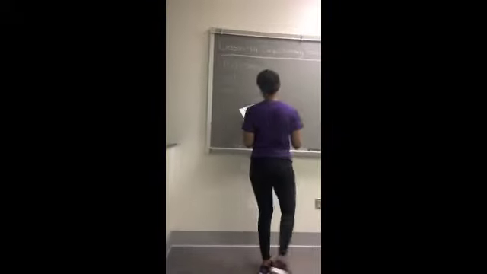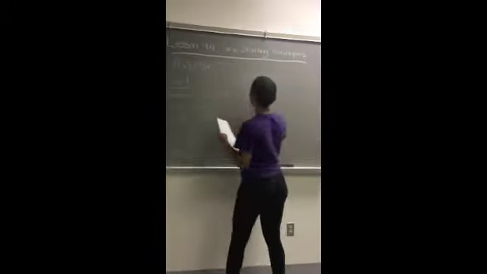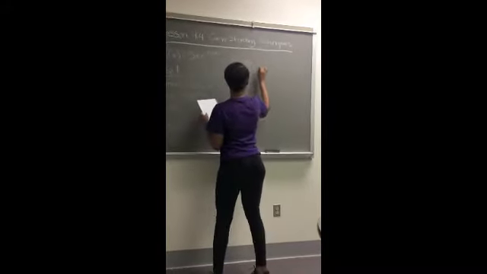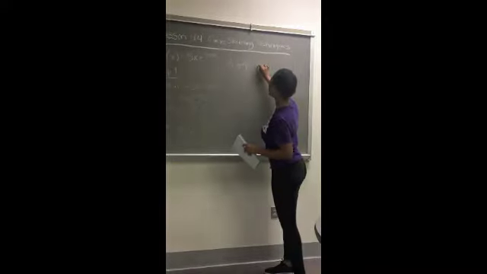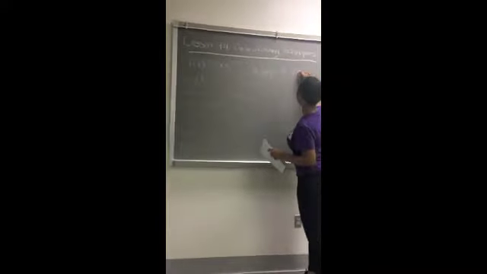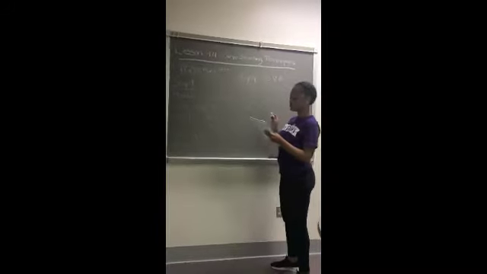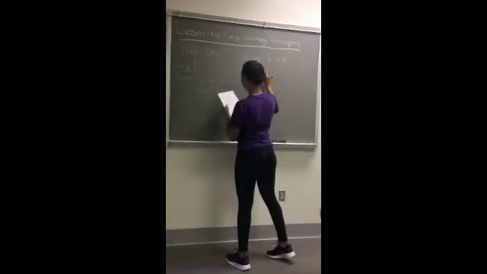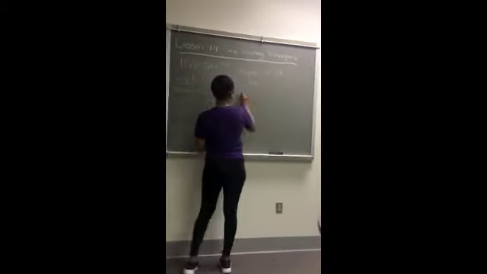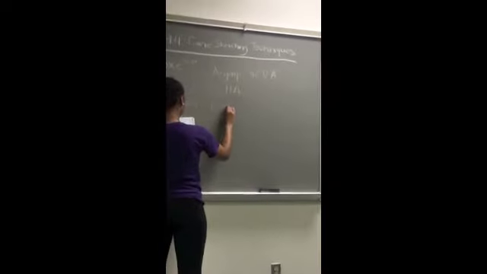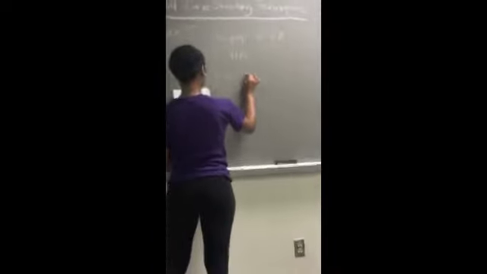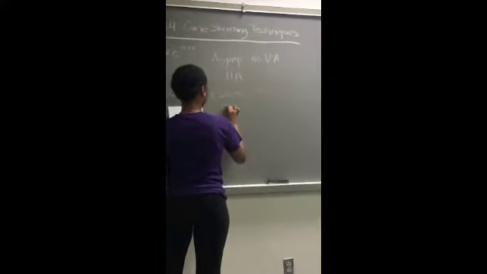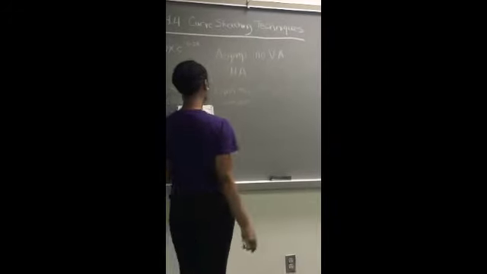So next, we're going to find the asymptotes. We already established that there are no vertical asymptotes because the domain is negative infinity to infinity. But we have a horizontal asymptote. So to find the horizontal asymptote, we take the limit of 5x e to the negative 0.2x as x approaches infinity.